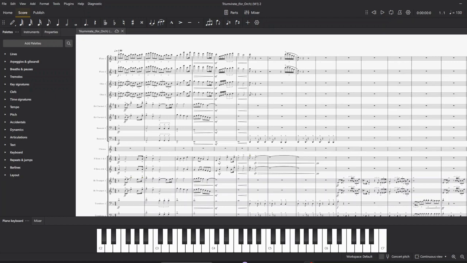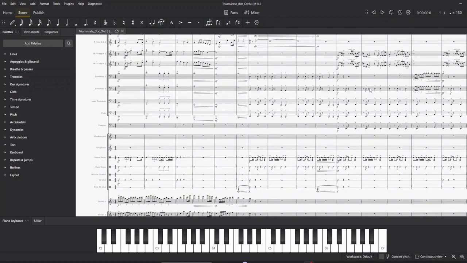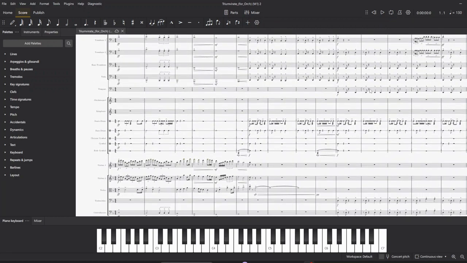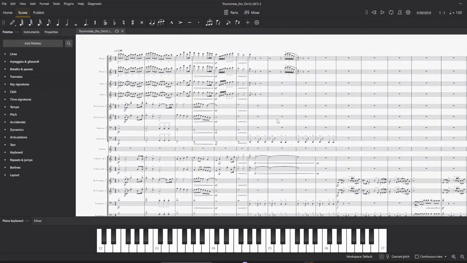I really love the brass, it's my favorite, but the woodwinds, the strings, and all of the percussion are just amazing. But as you're going to see, there are a lot of benefits and drawbacks to using the new sound fonts versus the old ones.